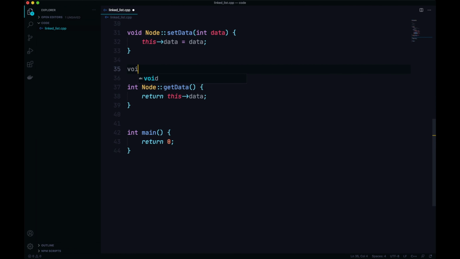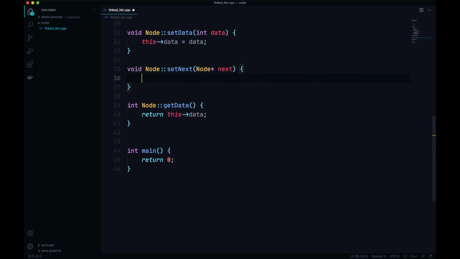Let's keep the setters at the same place. We have void Node setNext, and setNext will take a pointer to the next element and will do this next is equal to node.